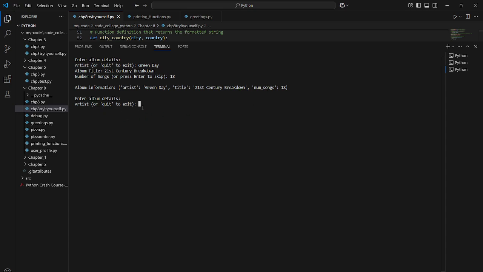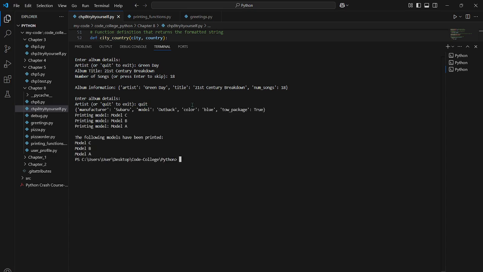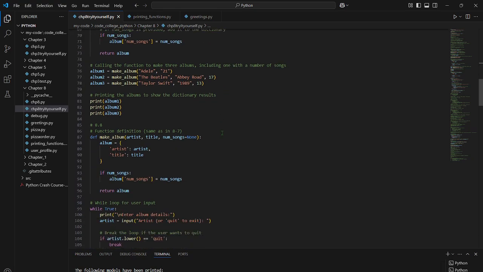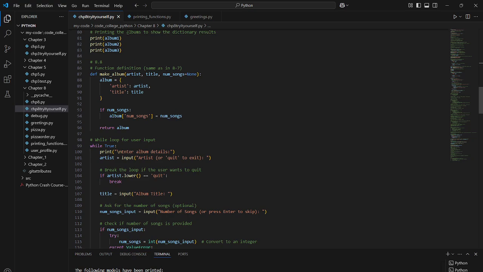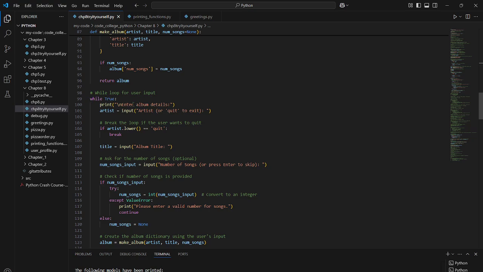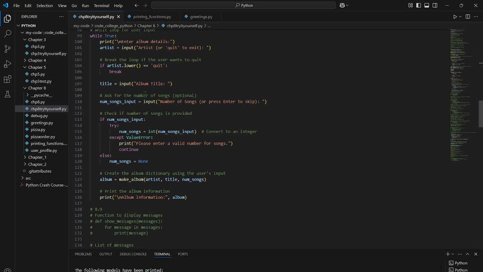So you've entered the album details, so now you can just do more. This is where you have to say quit if you want this to no longer continue. And then obviously the rest of your code will print once you click quit, but it's a loop, so it will just keep returning the values. Yeah, so I should explain this. So this is what I mean by the loop. Here's your while loop, which will just keep repeating everything for you. So you're stuck in that loop, repeating your artist, your title, your number of songs until you've printed your artist album dictionary. So you can do as many as you want and then quit when you're done.